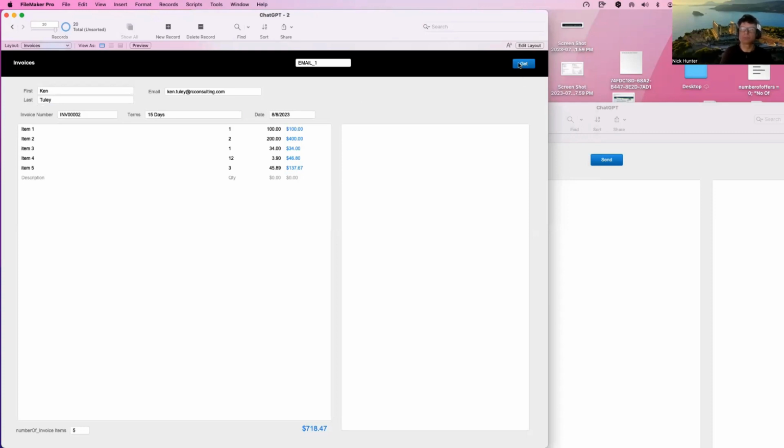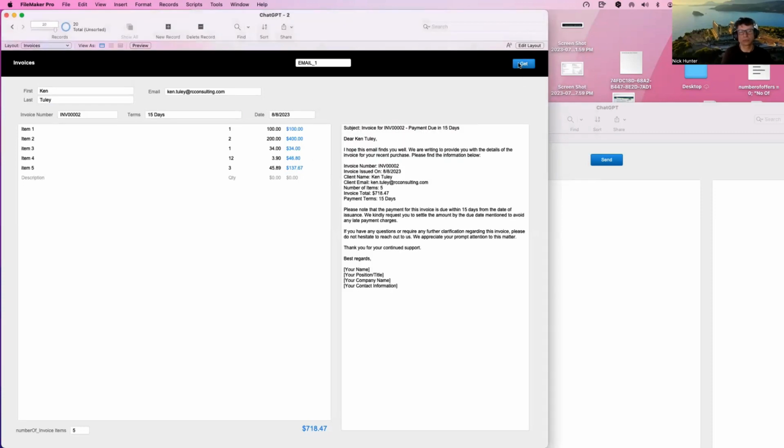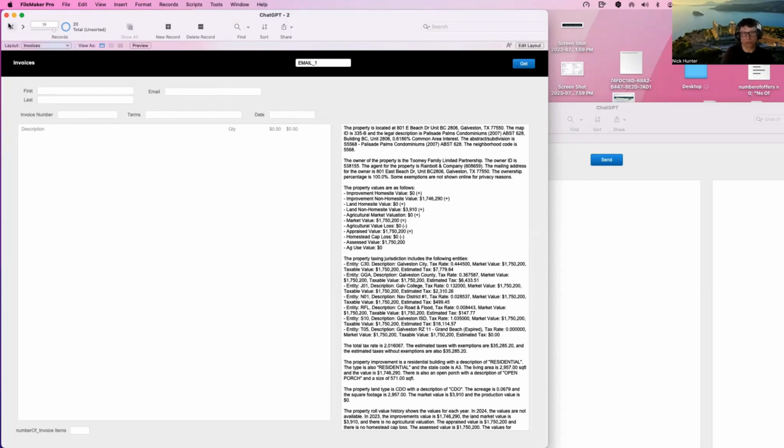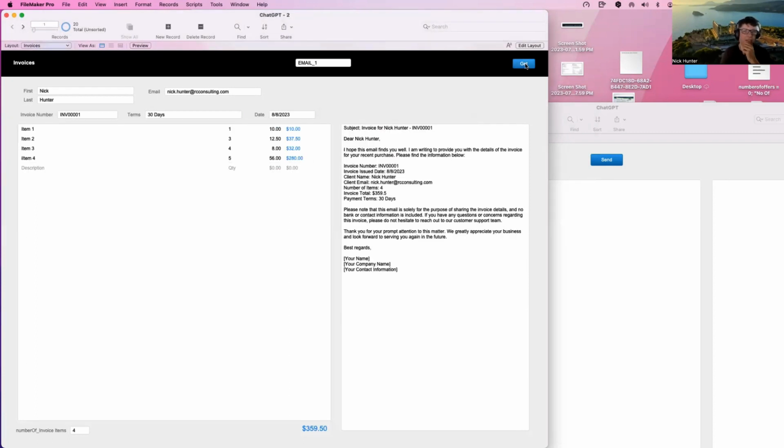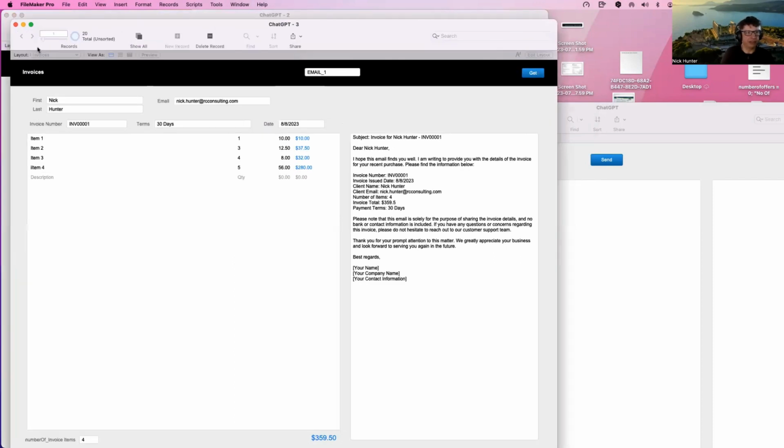Okay. Boom. So it keeps the same formatting as the previous one. See? This one has a slight difference. We have slight differences.